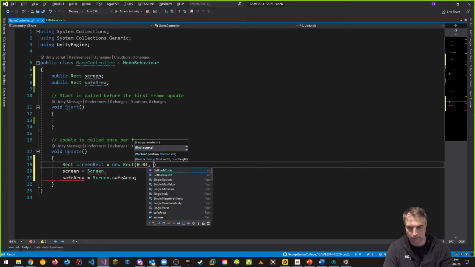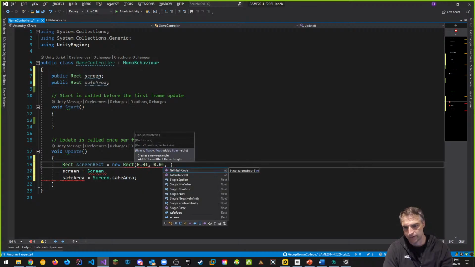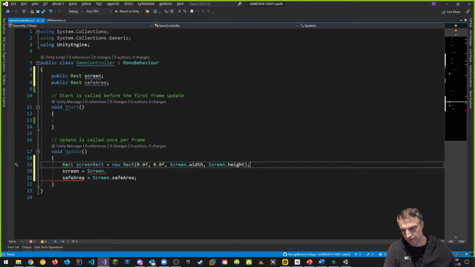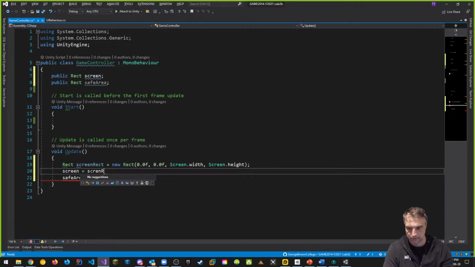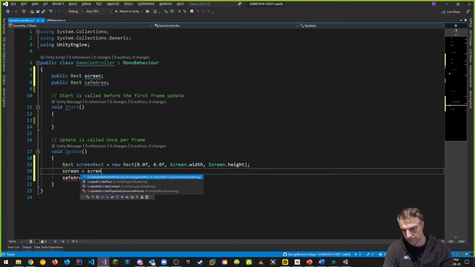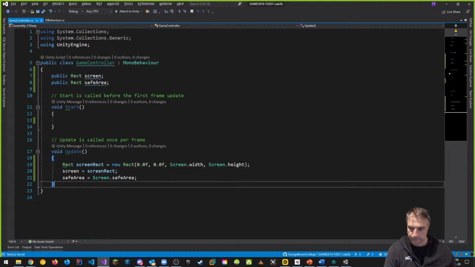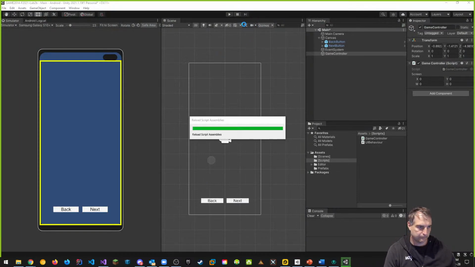So 0.0, 0.0, and then the width and the height will be screen dot width and screen dot height for now. This creates a rect, and then I can say that screen is equal to the screen rect. Got it. And if I run it, let's see what we get.